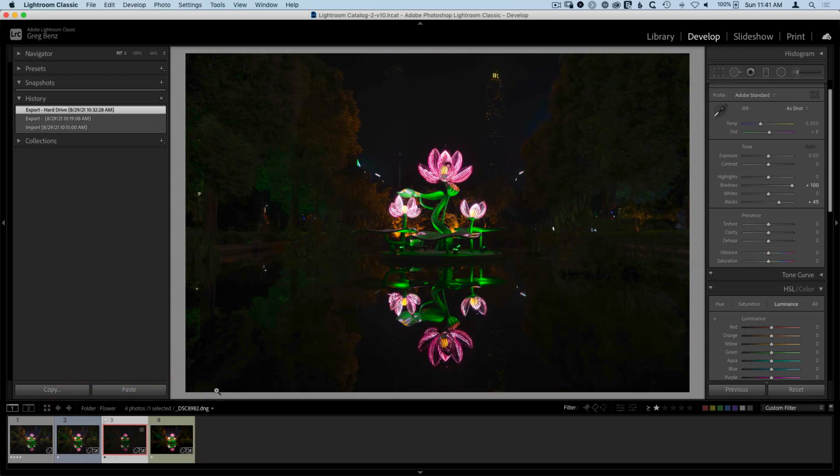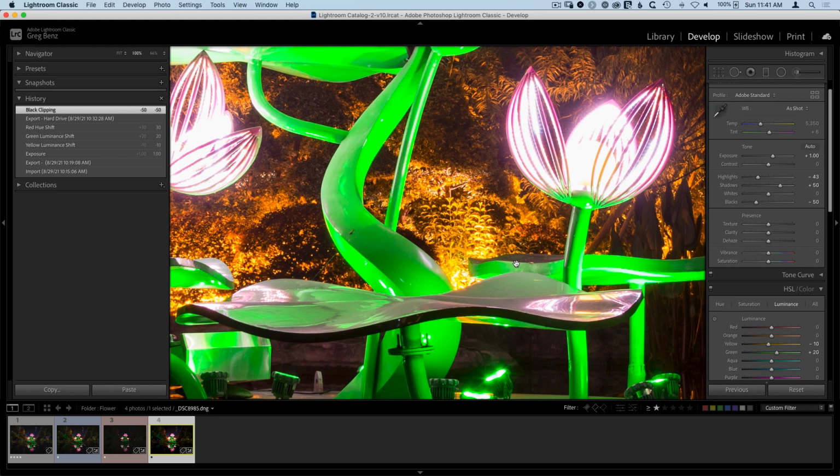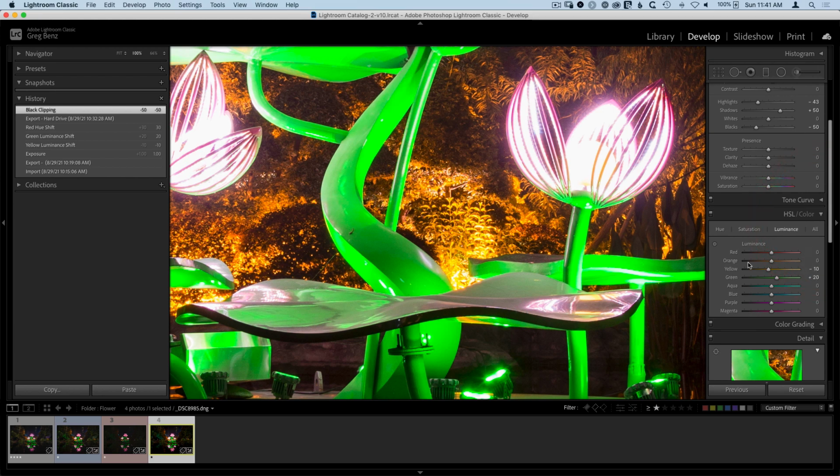Jumping to the next exposure for these flower petals here, it's pretty simple. I've just simply taken an image and made a couple of tonal adjustments to get something that I think looks like a better version to blend in here with some luminosity masks. And then for the background area here, I've also made some basic exposure adjustments as well as going down into the HSL area and just adjusting the yellows and greens a bit for luminance, as well as changing the red hue a bit to just get things to match a little bit better as the various colors are getting blown out and just trying to separate the greens and the yellows appropriately. So just some quick little changes here to give me a better layer for blending.